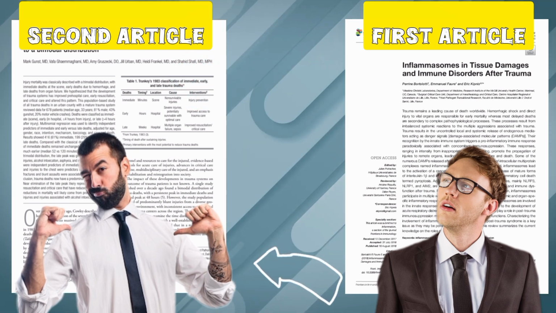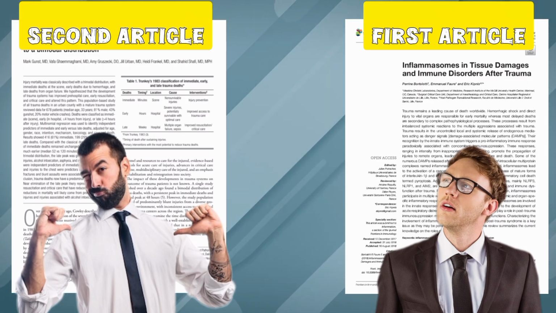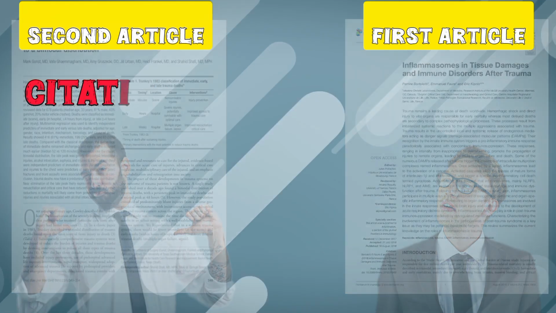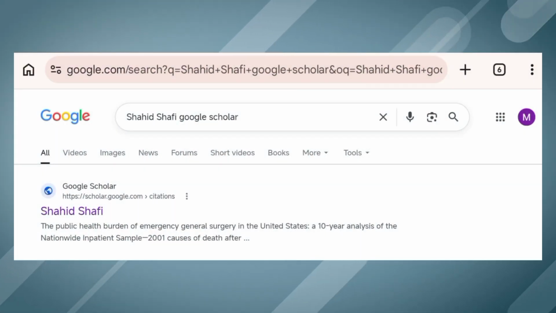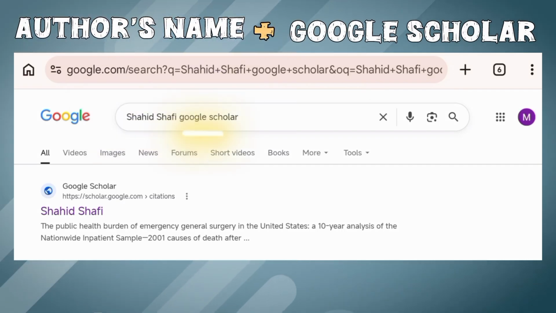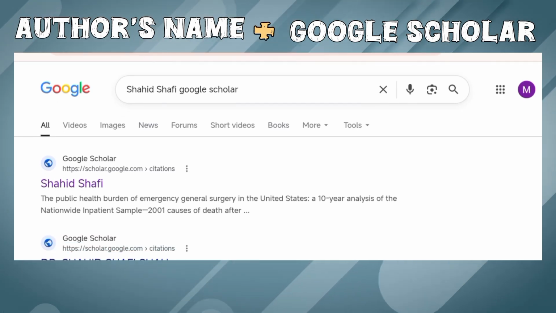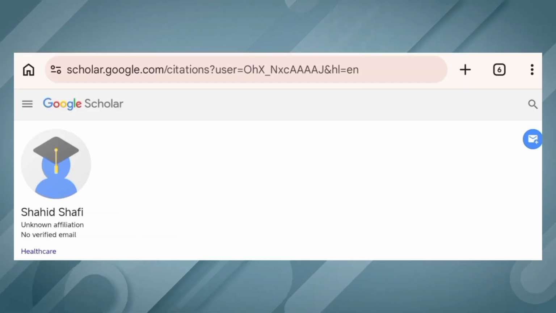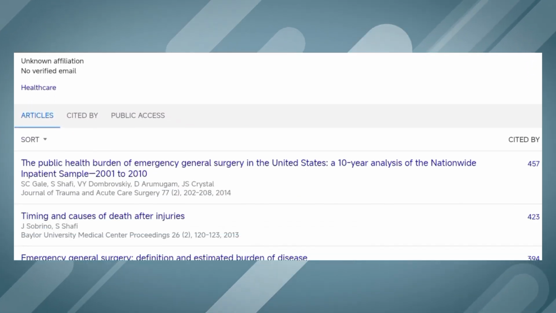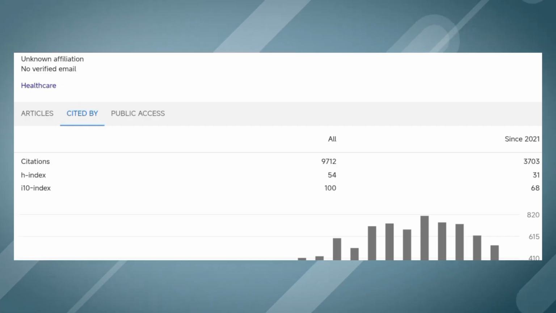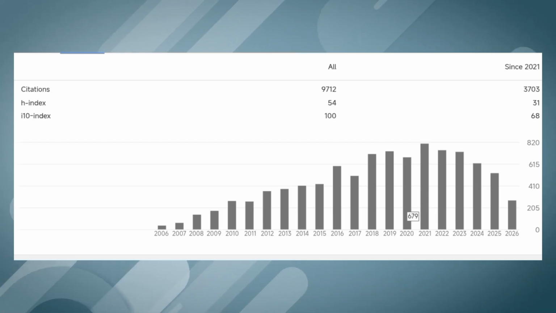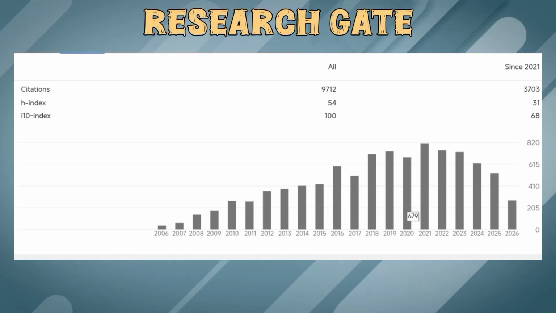Now, suppose an article is cited by another person. In that case, we say this article has received one citation. If we enter the Google Scholar environment, and as we learned in previous sessions, if you add the word scholar to the end of an author's name in a search engine, it takes us directly to that author's personal profile page. We can examine their data. So, we do exactly that and search for the author's name along with the phrase Google Scholar. The first option displayed will be that individual's Google Scholar profile. Of course, if someone does not have a Google Scholar profile, they might be active on other networks like ResearchGate, which we will discuss later on.